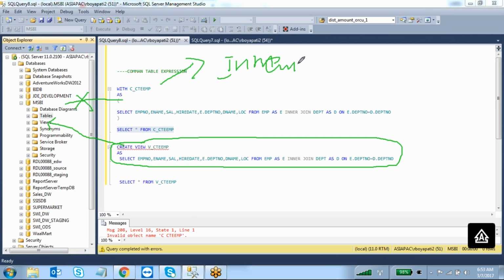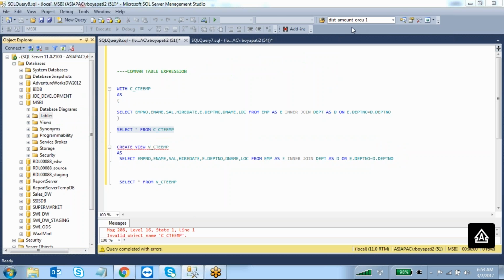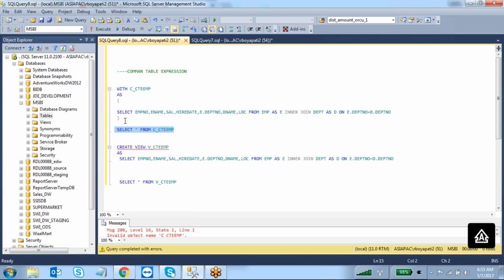In memory means only until the execution of the CTE it will exist. Once the execution is completed, it will drop. So that is the reason every time you want to select from this CTE, you have to execute this expression also.